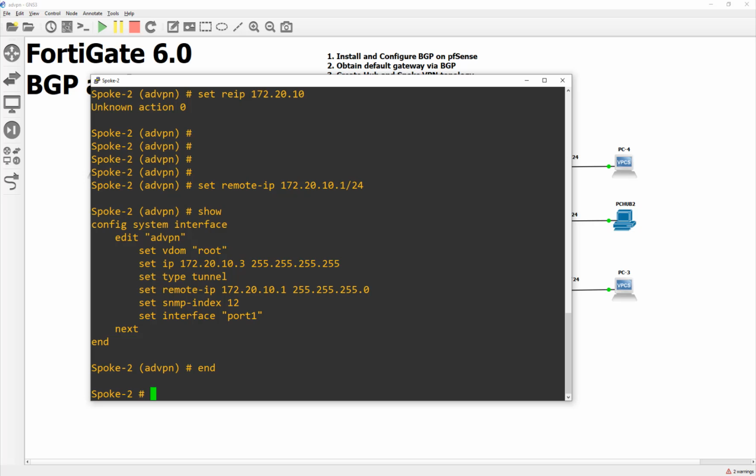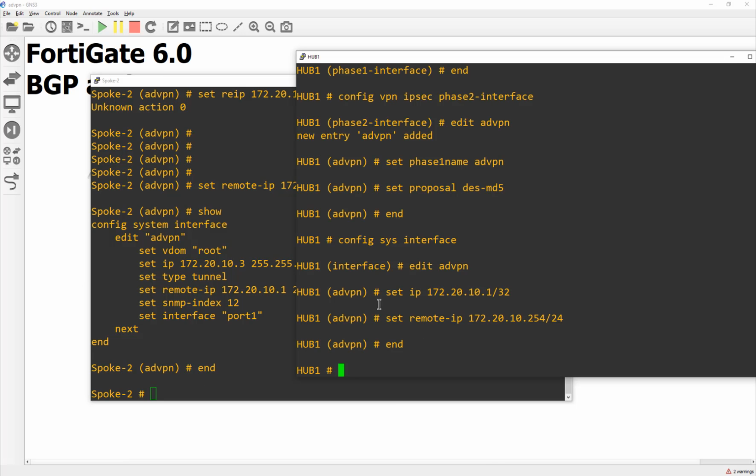All right, now while we're still in the CLI, let's go ahead and set up our route reflector. So I'm going to go back to hub 1, and now we're going to do the IBGP route reflectors, so it can learn the routes from the different places, and then it can interject them in there auto-magically. Okay, so here we go.